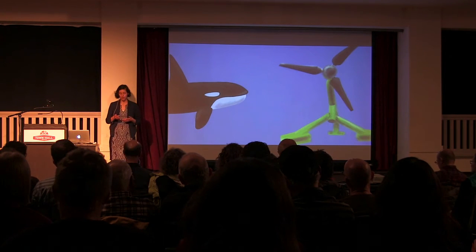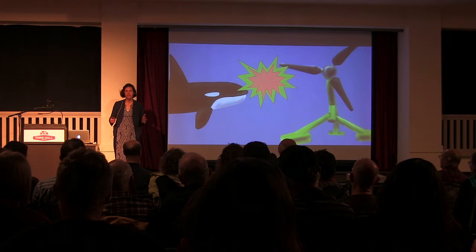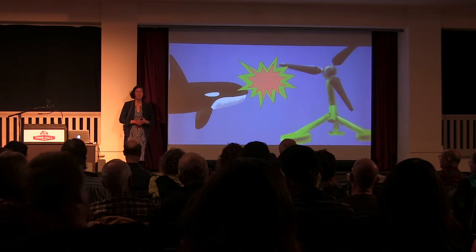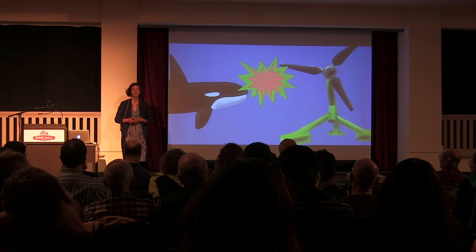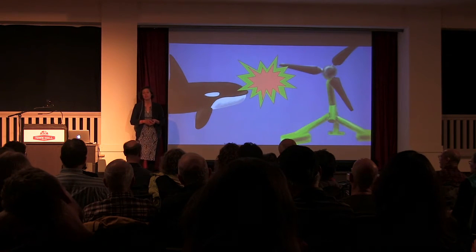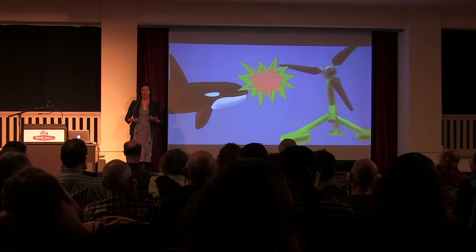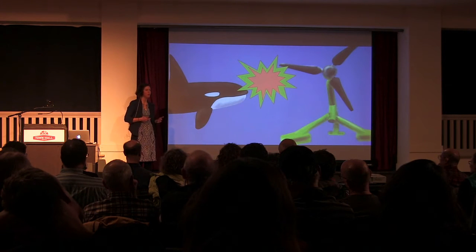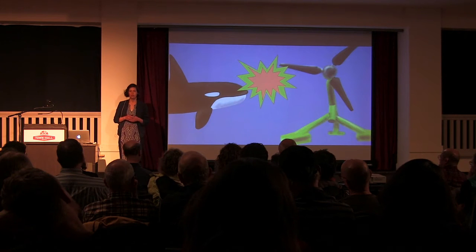And so what I want to talk about when we talk about potentially hitting a marine mammal is a worst case scenario. Once again, these devices are moving in relatively slow currents and tend to move about 8 rotations per minute. So if I do my arm like that, it's pretty slow. And so when we talk about injury from these devices, it's often a soft tissue injury that we're thinking. We're not thinking it's going to break the bones or rupture the muscles. We're thinking a soft tissue injury on the outside of the skin.